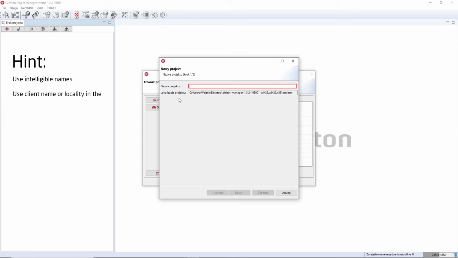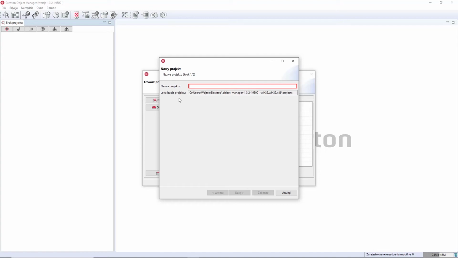Which is why it's very important to adopt a certain pattern that is transparent to all people who will come into contact with the project. For example, as I said before, it can be street name, customer name, and possibly a date. Saving the final version is a good practice at the end of the day. So we finish the work with the project, finish the day, save the configuration, and then we know that the project is finally working at a given moment, and it's always the final version of the project.